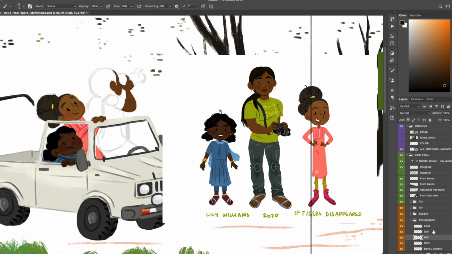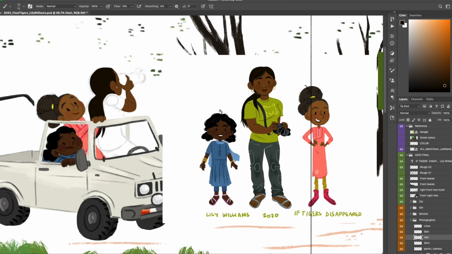So I leave the characters until the end because I want to get the background and understand all the vibe that I'm going for, and then also because they're really fun to me. So giving myself a treat at the end is really enjoyable. I am going to go in and finesse the details at the very end, but I've got to get the characters in there the way I want, first.